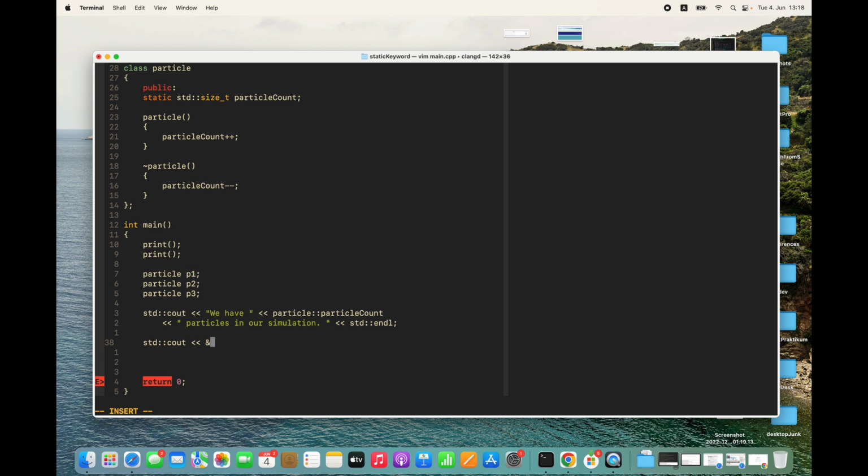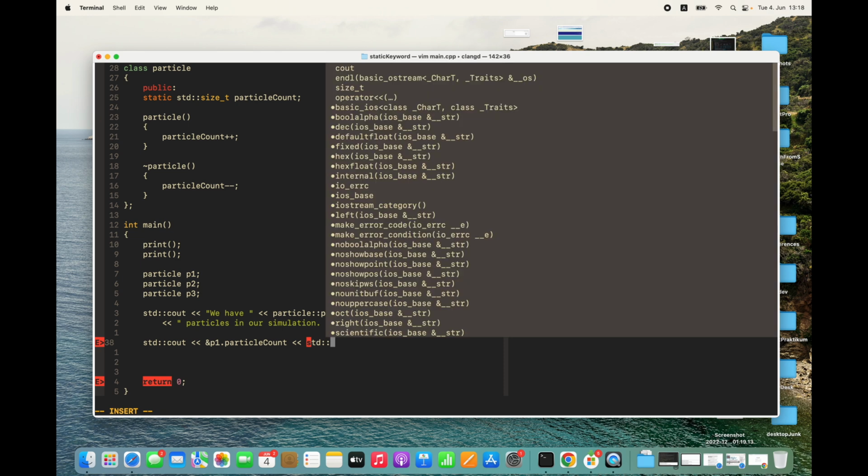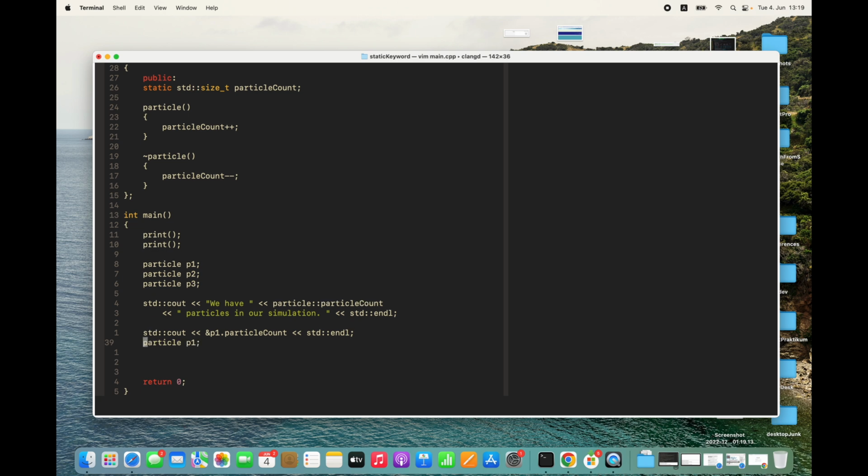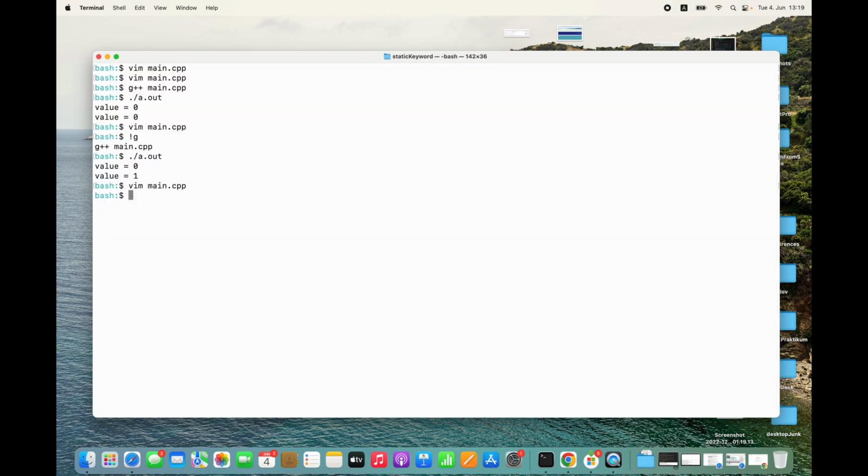I want the memory address of p1.particleCount. And what I want to do is to copy that line. And then I want to say p2. So I'm accessing particleCount once through p1 and once through p2. I want to see the memory location of that thing.